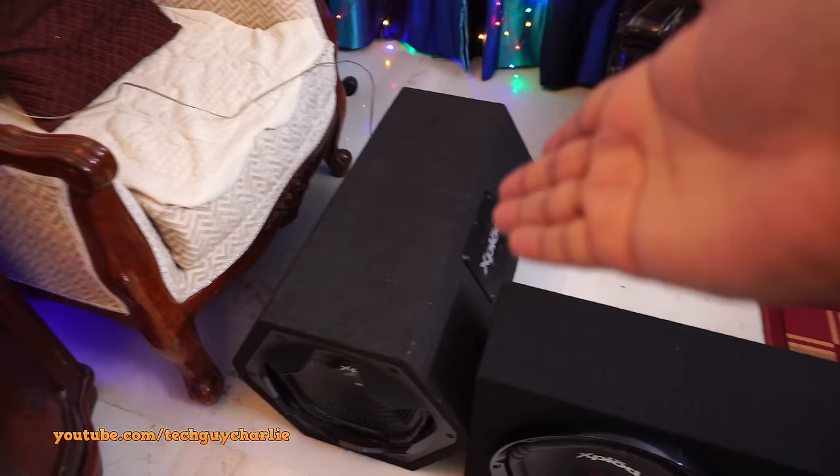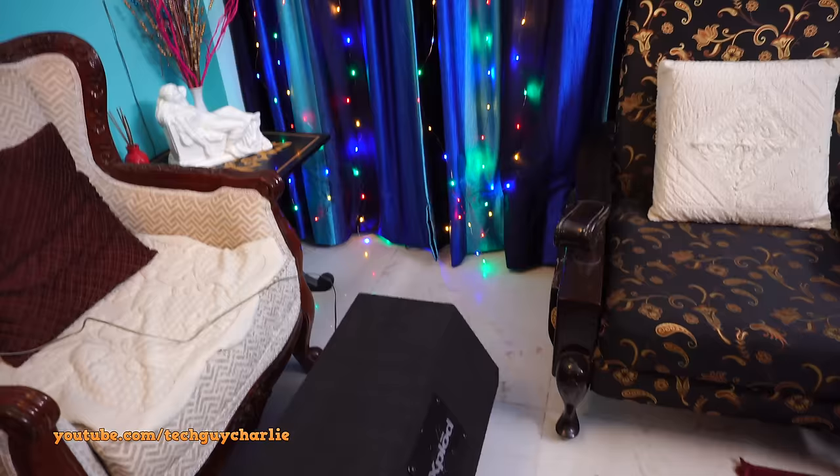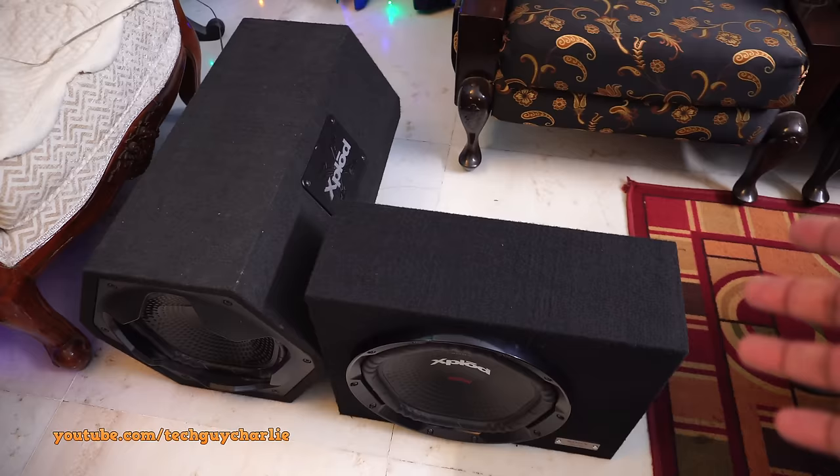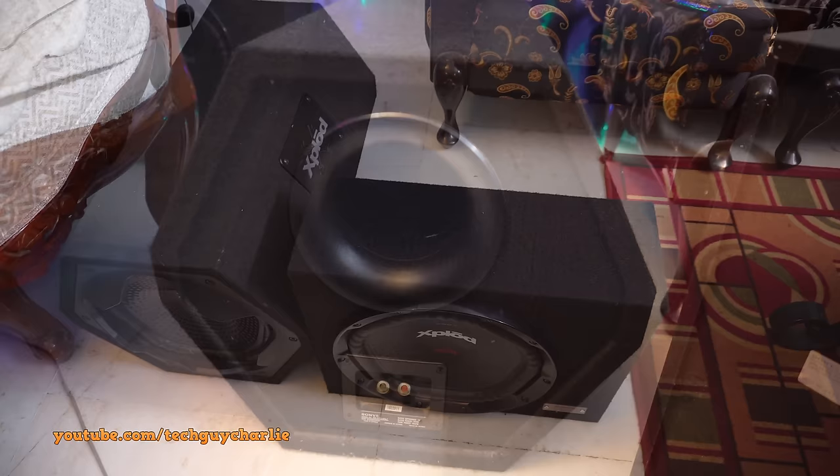I mean, I can buy one of these. Yeah, it's not gonna fit over there, and there's a door behind that. So yeah, be considerate before you comment, because there's a reason why I picked this box. I did have the option of picking one of these, but I picked this box because of its size. I want a smaller box. It sounds good. It's able to shake the ground, and yeah, neighbors do complain whenever I crank up the volume.